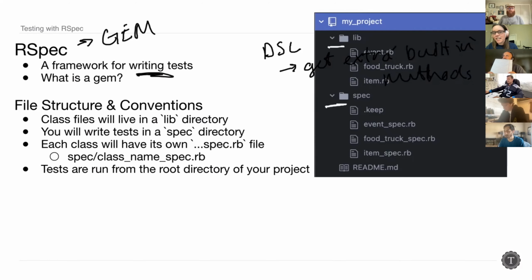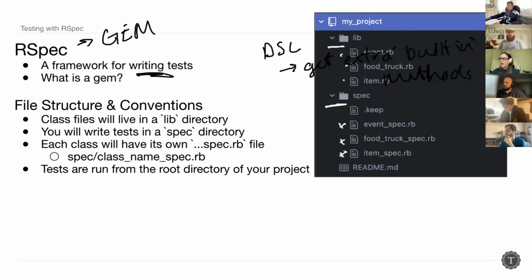Here it's a little hard to see, apologies, but I have an event class, a food truck class, and an item class. And you'll see in my spec directory, I have corresponding tests for each of those classes. So each class gets its own test. One class, one test file.